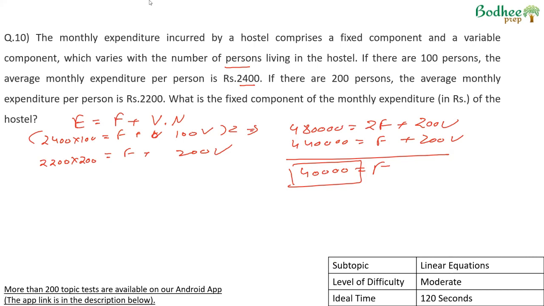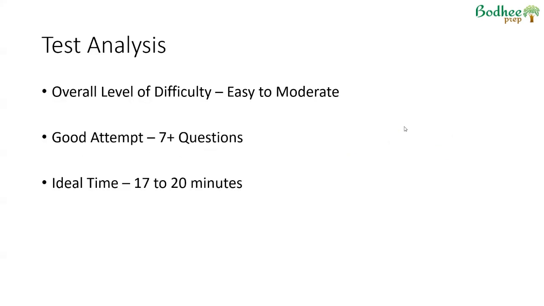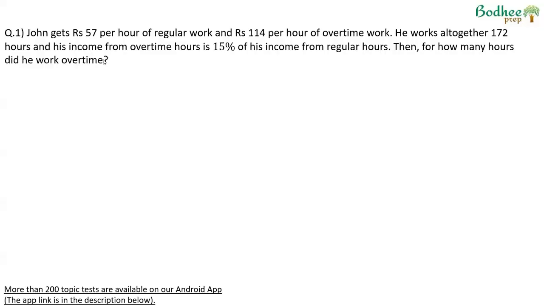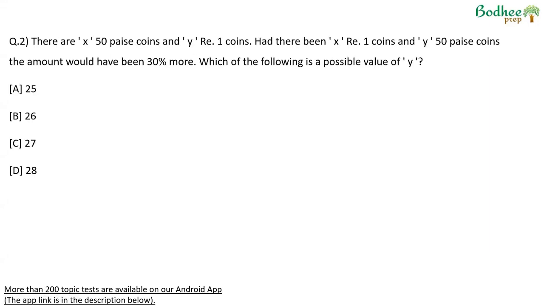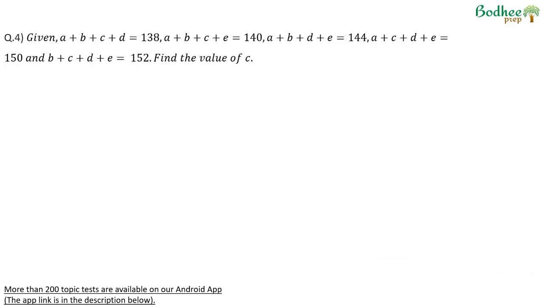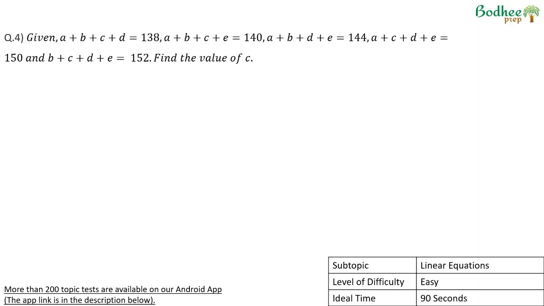If you look at the overall test, it had multiple questions which were easy, and therefore attempt would be higher and time will not be that high. If I had to choose my 7 easy questions, they would be 1, 2, 4, 6, 7, 8, and 10. Which are these? Definitely doing this equation and solve. This also I think was relatively easy. Here, if the numbers are larger, the method would not have worked, and therefore I'm saying challenging question, not counting it as one of my 7 easy questions. This I think was one of the easier questions in the test.